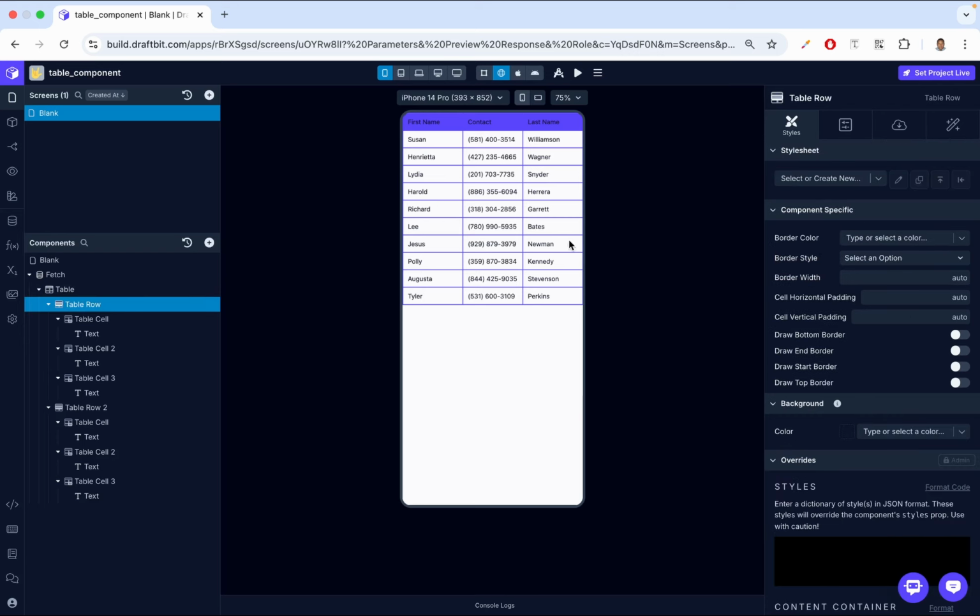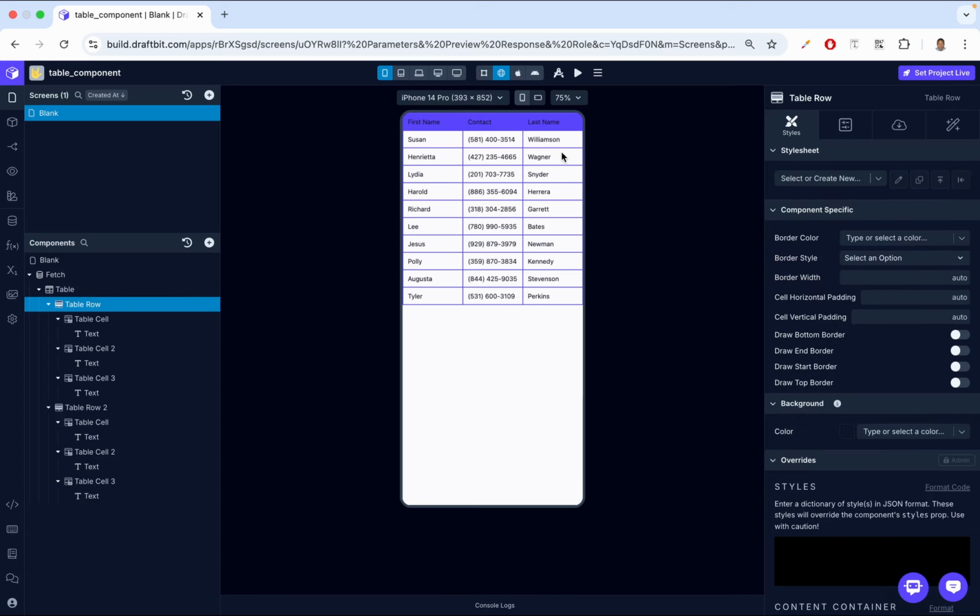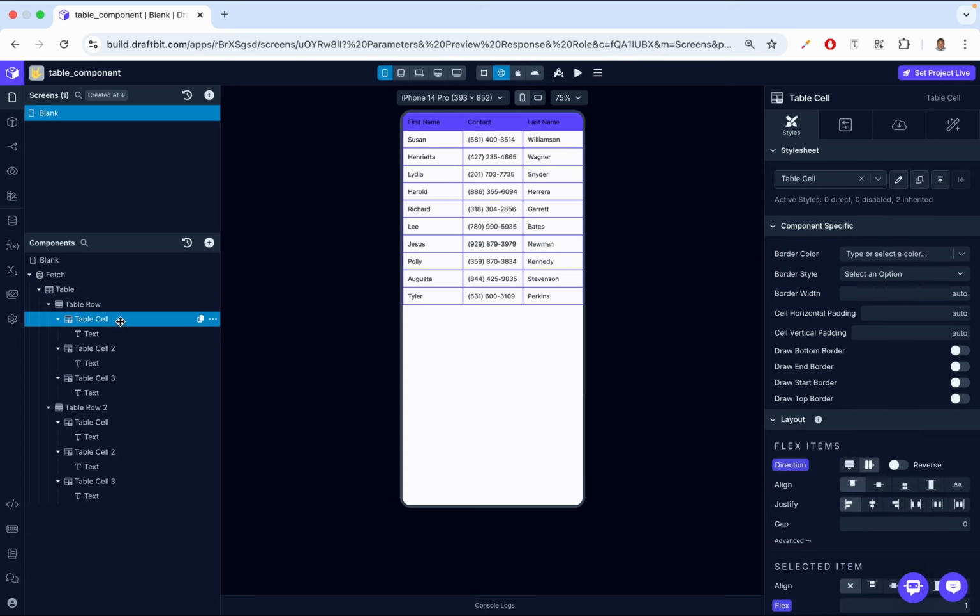Then up next, let's look at the table row. So table row is going to have the same kind of styles as the table. So these are the same styles, but now the difference is you can now customize the individual row. When we're on the table level, we're kind of setting the styles for the entire table. Now it's just the styles for the table row. And if you go deeper on table cell, you notice the styles are not changing, but what's changing is the target. So now we're targeting the individual cell.